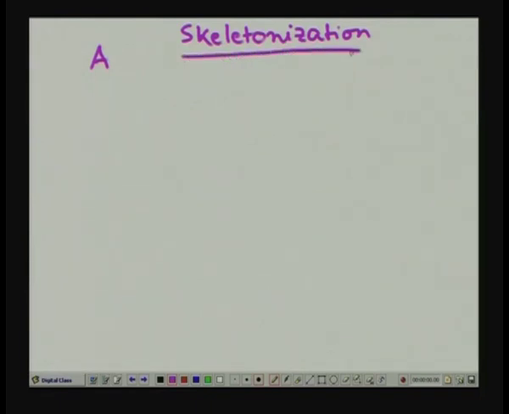So, given a point set A, we can find out the skeleton of A, which let us represent as S(A).